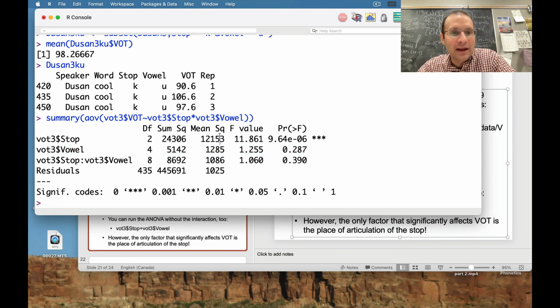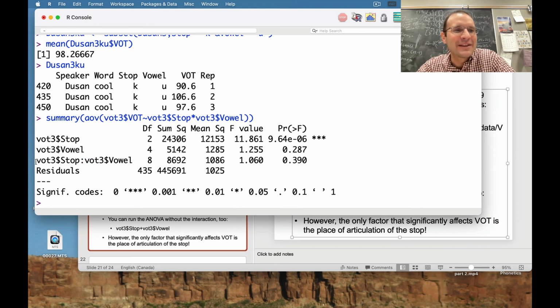Vowel, I get a much smaller F value, which is not significant. So vowel does not seem to be making a difference. And then this is the interaction. So it's a little bit funny because here it's saying, look at this asterisk means also consider the interaction. When I actually get the results of the two-way ANOVA itself, it gives it to me with a colon, which is saying that's the interaction effect there. So I don't know why they use two different operators there.